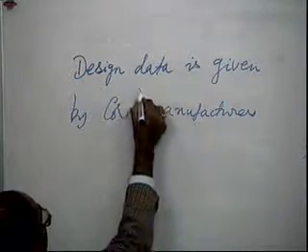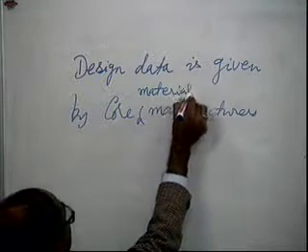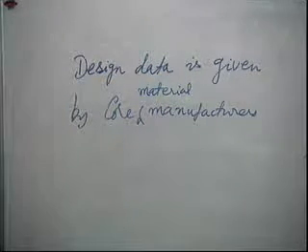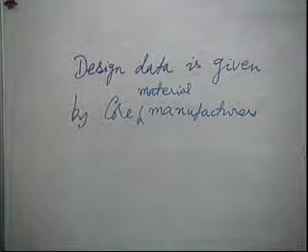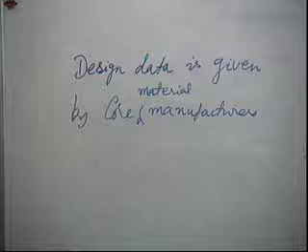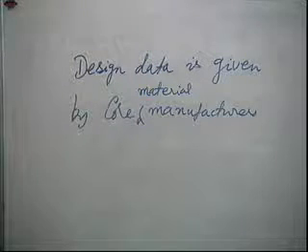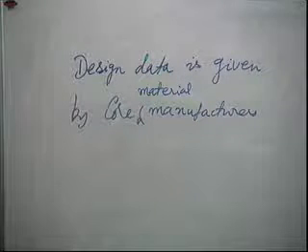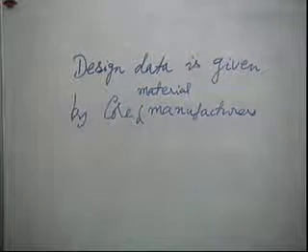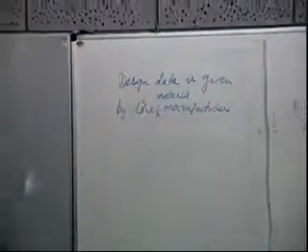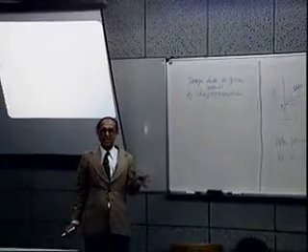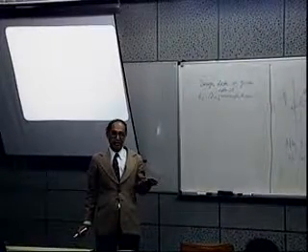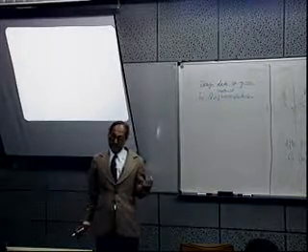Not core manufacturers, because the core you are making, they only provide you the silicon sheet steel. Most of the companies, this is also a material science area, where you would like to have a very good material. What do you mean by a very good material? It must have very good magnetic properties. What is very good? It must have a minimum core loss per unit volume, and it must draw a very small current.